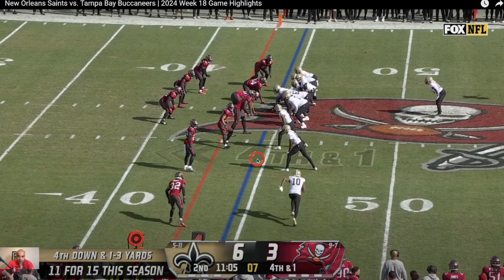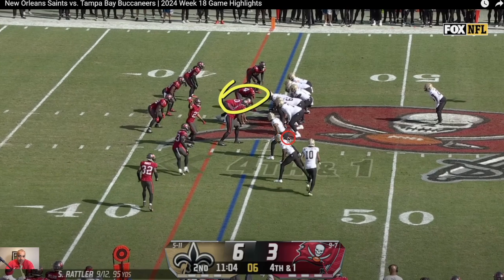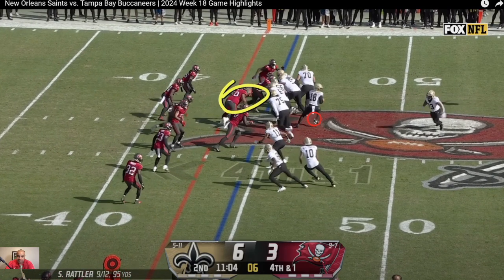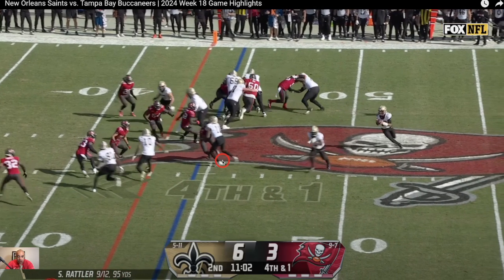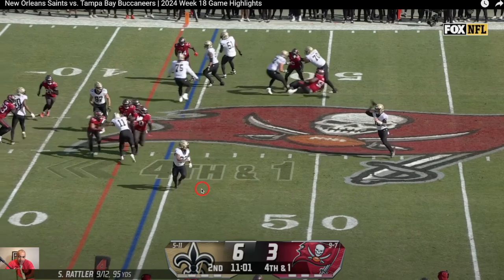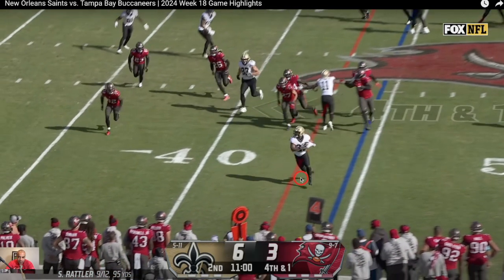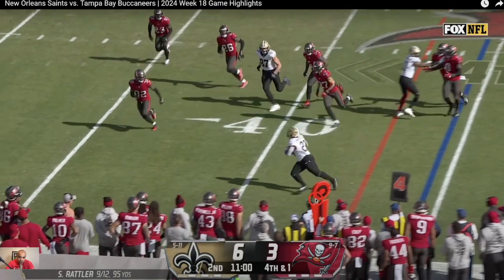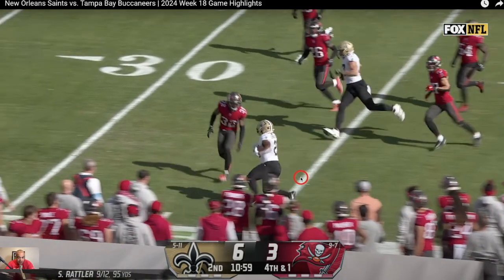4th and 1, what a freaking play call this was, okay? You're carrying out run fakes right here as if this is a run, and you're just sealing all the DBs off to the left side, and you just got a very simple pitch and catch here with Clyde Edwards-Helaire, and boom, there you go. You pick up an easy first down. Good decision to go for it as well, and this actually turns into an explosive play.